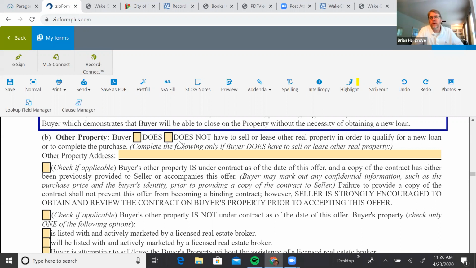If your client is qualified for a loan, you could get pushback later on. They say, look, my client's not going to move forward. They didn't sell their house. And you will get an agent saying, well, you checked that they didn't have to sell their other house. Say, well, look, that had nothing to do with the loan. This is my buyer's personal choice. They're not going to buy your house and carry a second mortgage. They don't want to do that. They've decided to terminate. And the seller can say, well, you're beyond the due diligence period when you made that decision. So we're going to keep your earnest money.